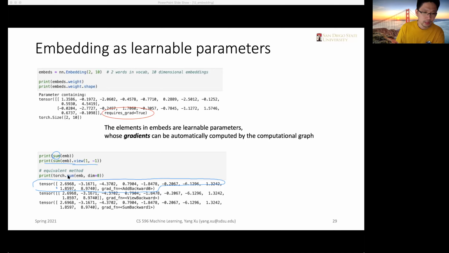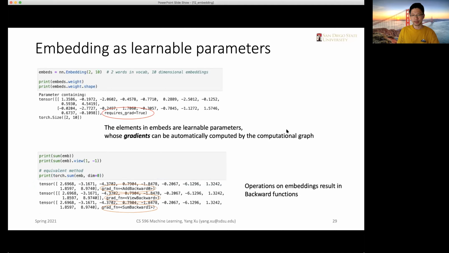And if you trust the summation from PyTorch more, then you can use torch.sum and explicitly specify the dimensions to be reduced, and it will again result in the same value as the first example, right? But this time it's just a different function used. So with those operations you have a lot of freedom in selecting which operations you want to place on top of those vectors.